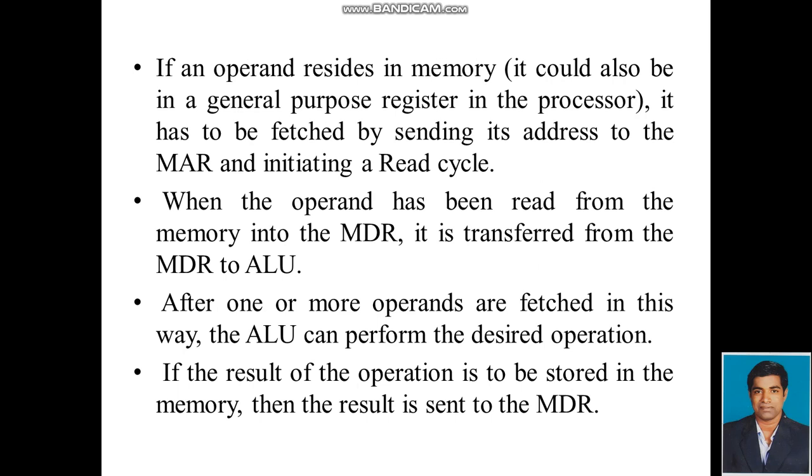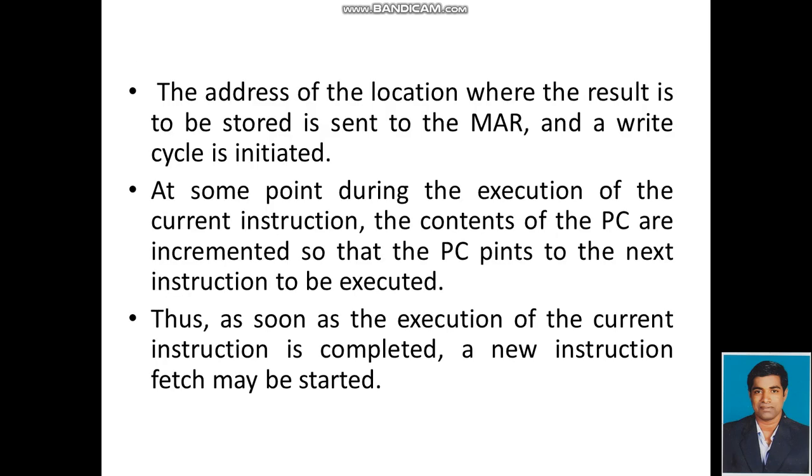If the result of the operation is to be stored in the memory, then the result is sent to the MDR. The address of the location where the result is to be stored is sent to the MAR, and a write cycle is initiated. At some point, during the execution of the current instruction, the contents of the PC are incremented so that the PC points to the next instruction to be executed. Thus, as soon as the execution of the current instruction is completed, a new instruction fetch may be started.